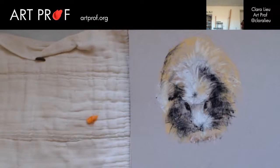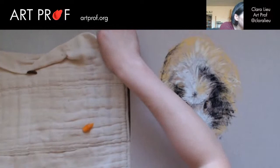All right, we need a little bit of a diaper change since Wheat peed all over. Oh, he also left a nice little poop. Thank you very much, Wheat. That was much appreciated. All right, Fluffy.